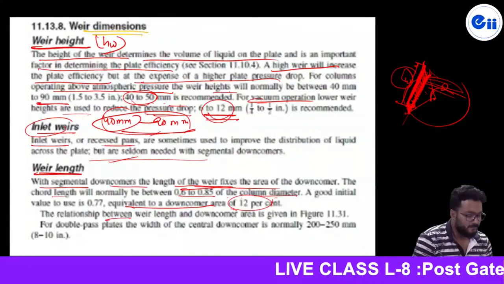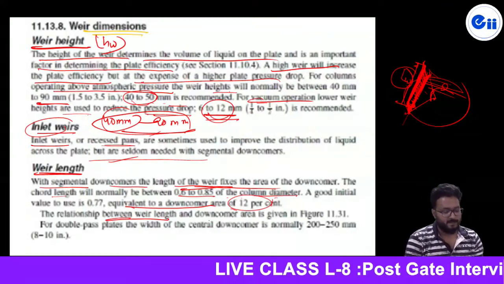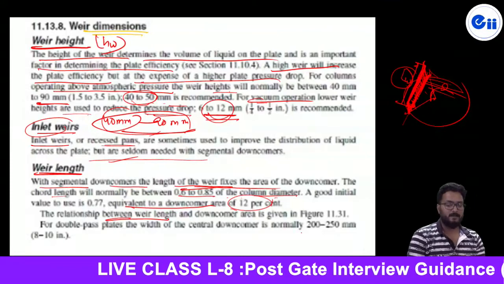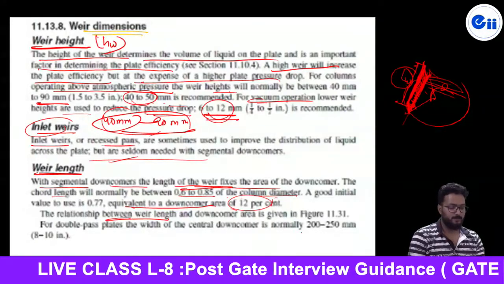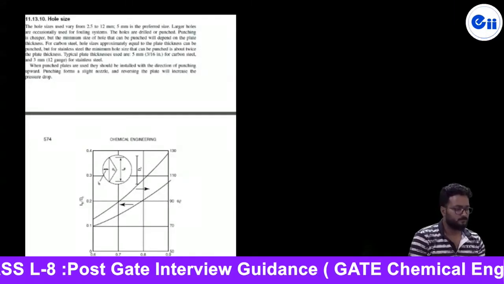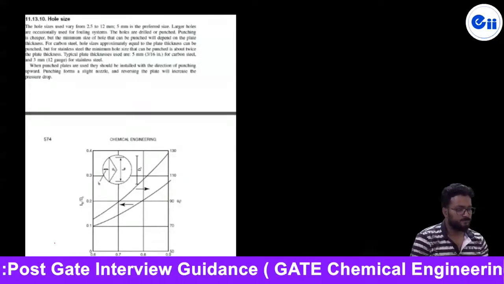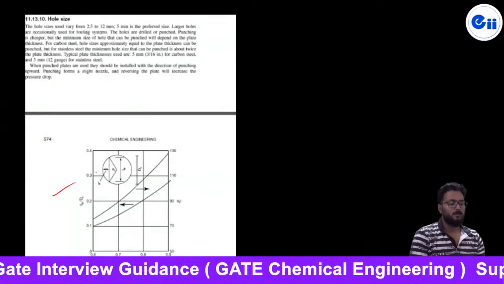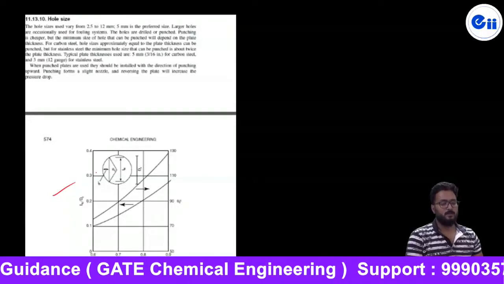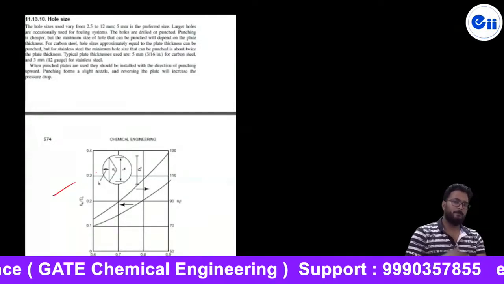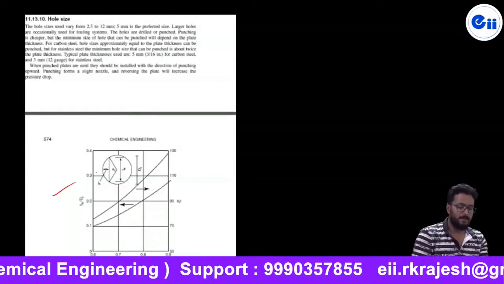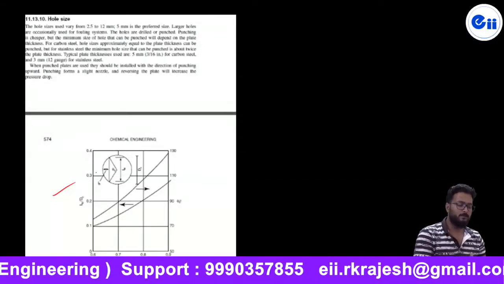And the relationship between the weir length, called LW, and the downcomer area is given in the figure. What is the relationship between downcomer area and weir length, that is given here in the figure. You can go for this. This one is here. So that is not the important part, but we should know how we should choose here. For designing, tough is only in the sense of iteration. Otherwise, we should have everything on the behalf of that. We should go for that.